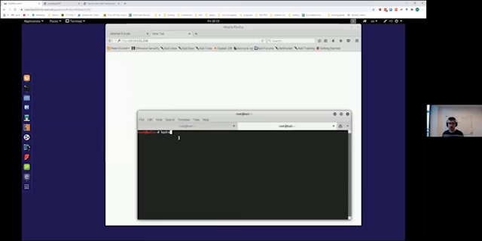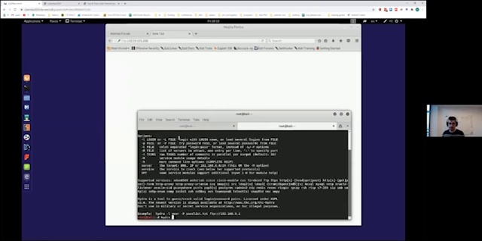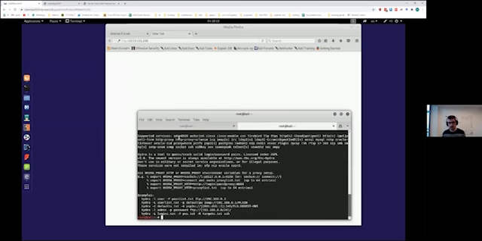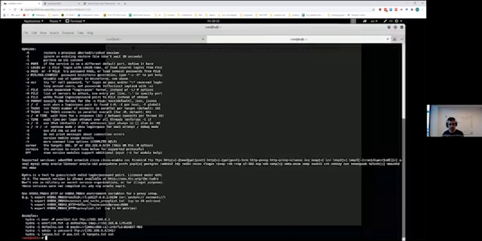Whenever you don't know how a tool works, usually if you type Hydra, for instance, with -h, or man Hydra, it will give you the manual information, which is usually quite useful in many ways, because as you can see here, it already gives you examples of how a command looks like. Okay. Now, what I will need here is also a password list. And if you remember, the tool already gave us a hint that we should use something related to the John the Ripper password list, perhaps. So what I want to do first is find this.